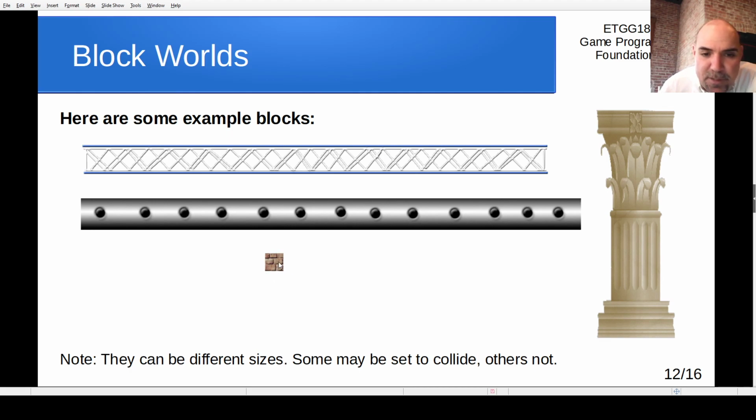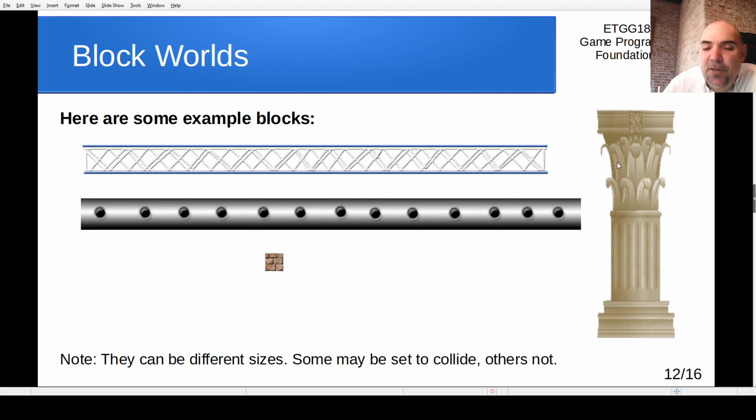It's small, it's square, but we also have this steel girder thing that I made, going across there, and you'll notice that's not the same size as the brick, and it's not even the same size as the steel beam thing that I made down here that has the little rivets in the side. So notice that we have different size blocks that we're creating, and then over here we also have this kind of pillar that we could use. So we could put pillars and then put a steel beam across the pillars, and we could put bricks to make stairs or a platform going up to there.